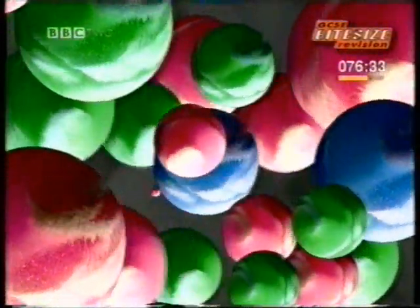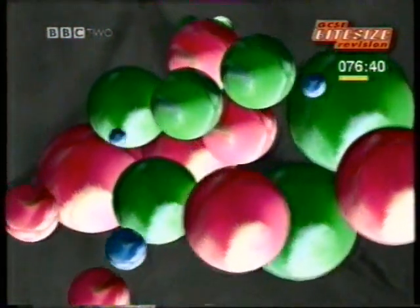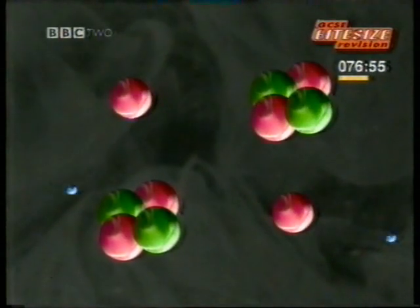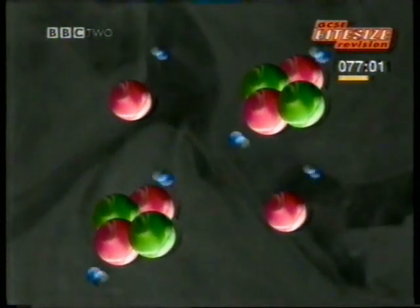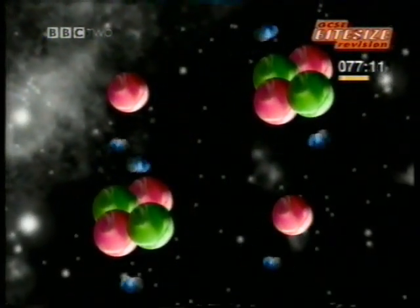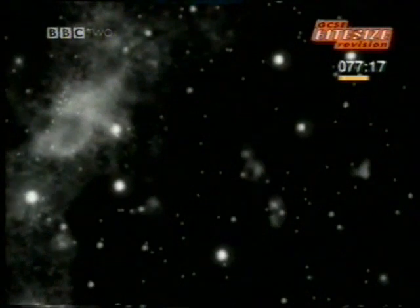A few minutes after the Big Bang, the temperature would have fallen to about 1,000 million degrees. At that temperature, those bits were able to start to stick together and become the building blocks of atoms. There wasn't a great deal happening for a while after that. Let's pick up the story half a million years or so later. The temperature was now 1,000 degrees — time for another major change. It was about then that complete atoms, with electrons, were formed for the first time. Once this happened, the universe became see-through, transparent, and space looked much more like the space we see today.